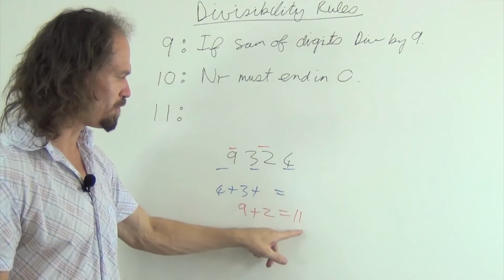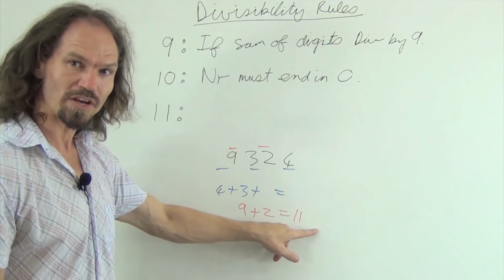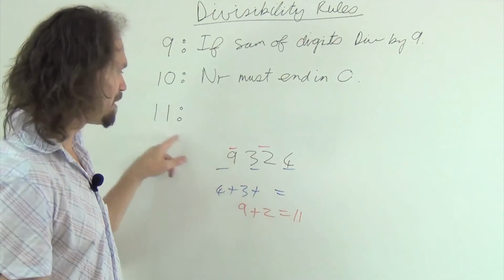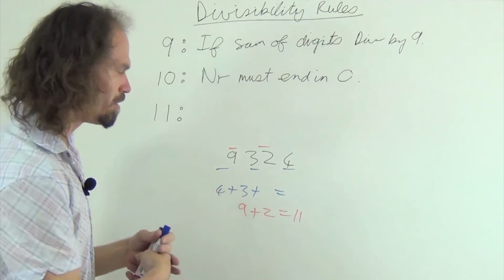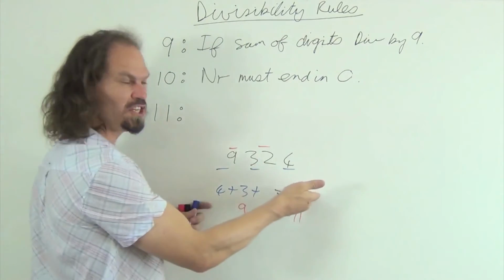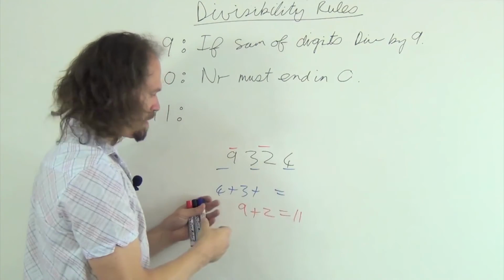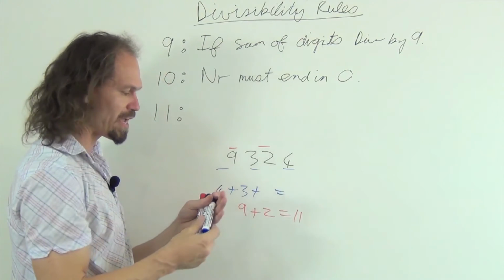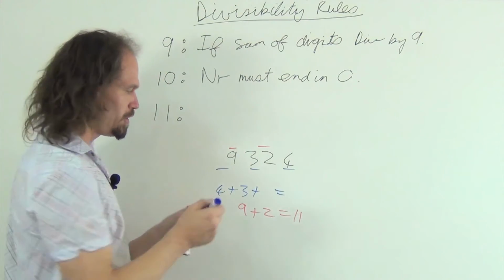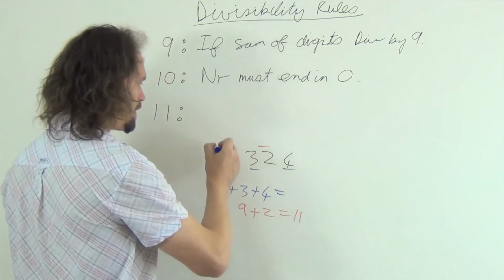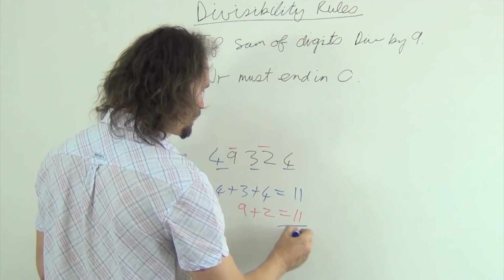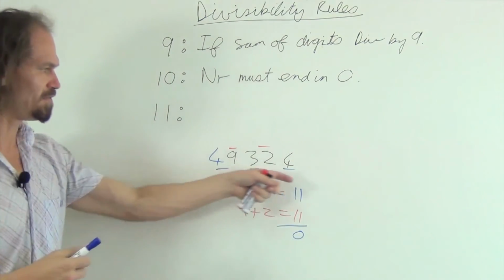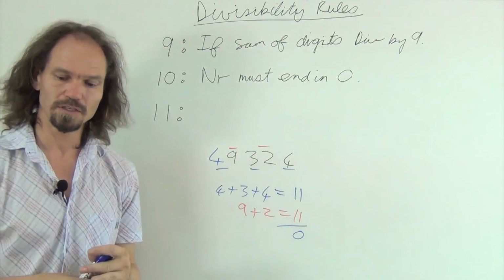Now, the only way for this subtraction to be a multiple of 11 is if that number there is 11, right? You see that? Because I can't get any bigger. I can't get to 22, in other words. So 4 plus 3 is 7. How do I get from 7 to 11? You're right. I have to add 4. So that number has got to be a 4. Then I end up with a number that is divisible by 11, right?